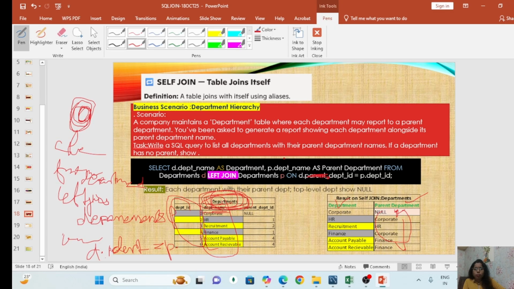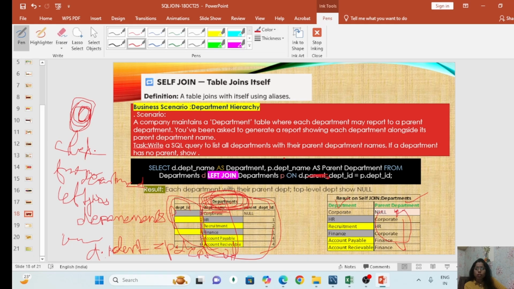Parent table P dot primary key column, like department ID, and the child table with the foreign key column. Then the retrieve part will be select what we want.